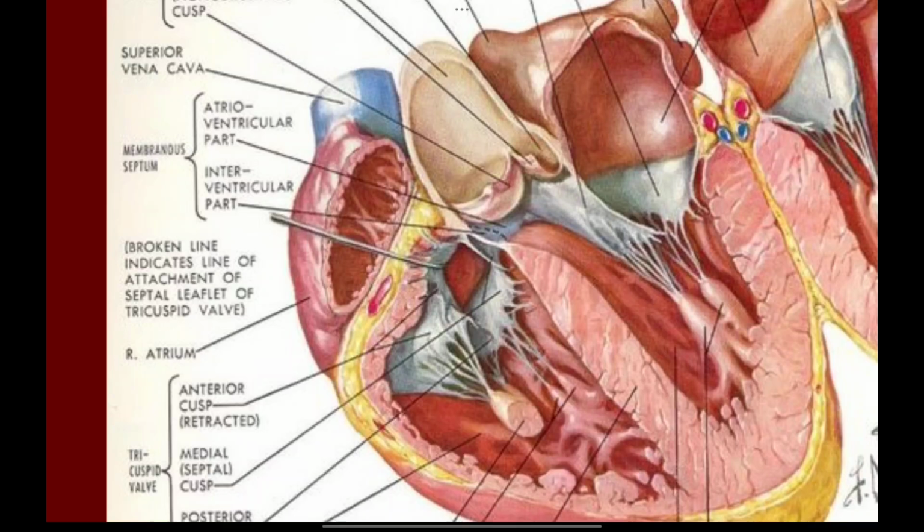We forgot about the fossa ovalis. The fossa ovalis is the scar that is formed after the child is born. Before the child is born, while inside the womb of the mother, the blood gets mixed between the left and right sides. So the fossa ovalis was an opening in infants that were not yet born. But later, after the baby is born, the opening was closed by a valve and a scar remained inside the heart. So that is the fossa ovalis.